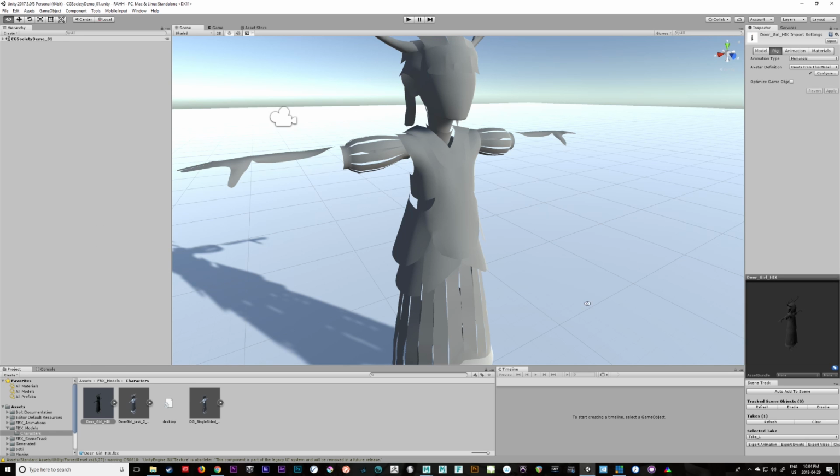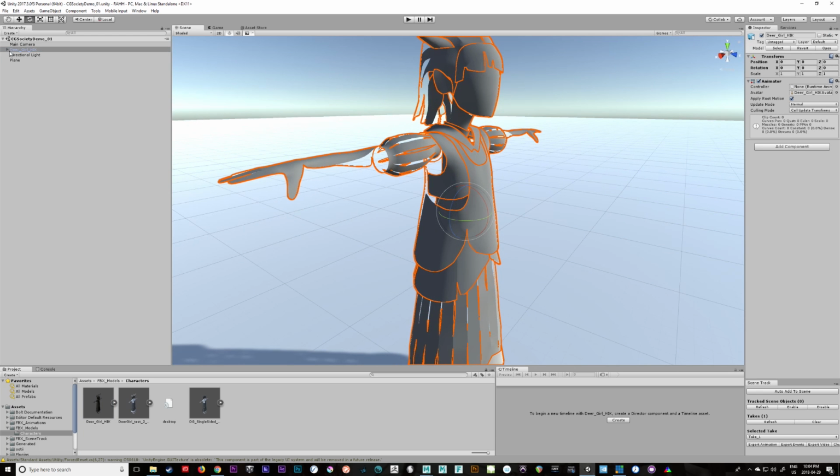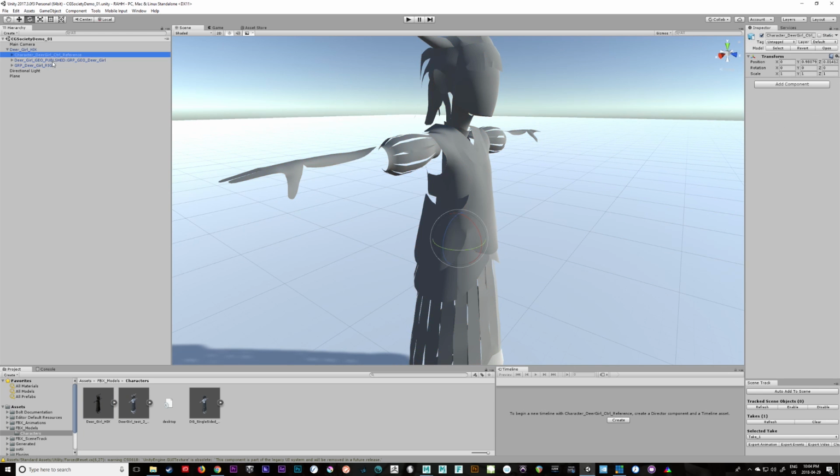Great. What does that give us? Well, it doesn't give us a lot. We can't really do anything with her yet. She's still just standing there. We can't really see her bones. I mean, we can open them up and have a look at the hierarchy of them. We actually don't need this. We have this control reference. We actually don't need that.